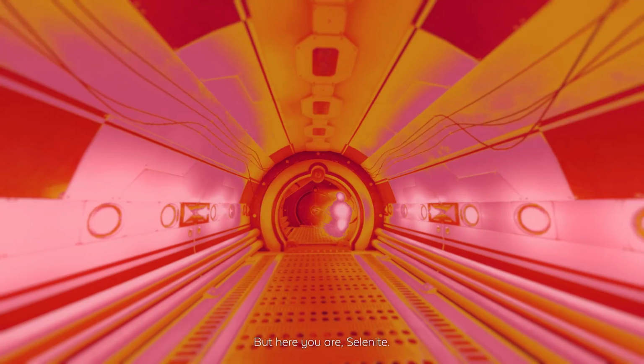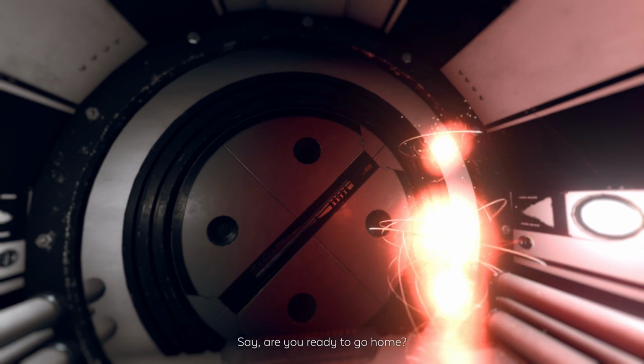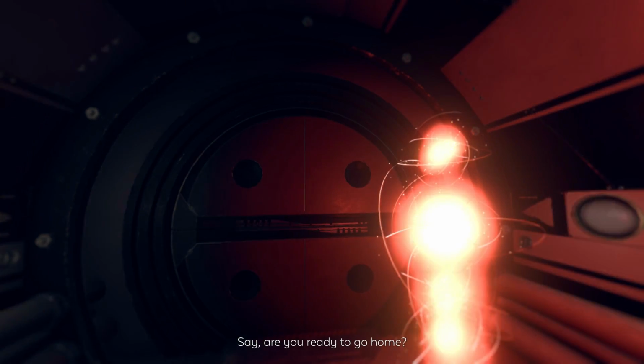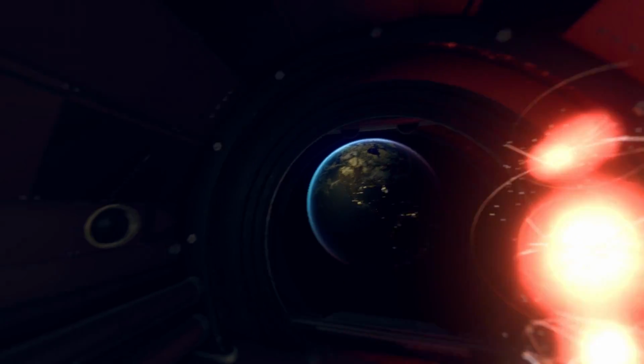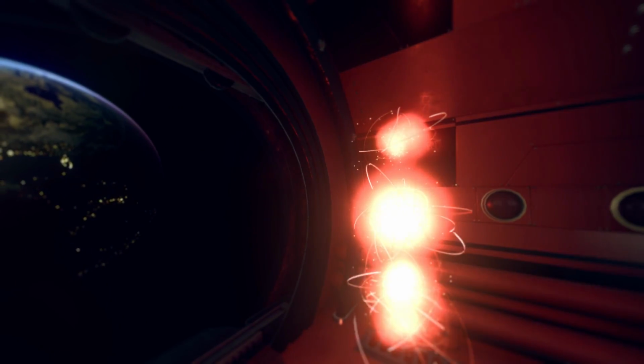But here you are, Selenite. And here I am. Yeah, unfortunately I kind of already blew it up, sorry. Say, are you ready to go home? And how are we planning to do that, as we're just like weird little energy beings? Also, how did we get here when I just destroyed the only mechanism that would have allowed us to get here? Just, you know, out of interest.